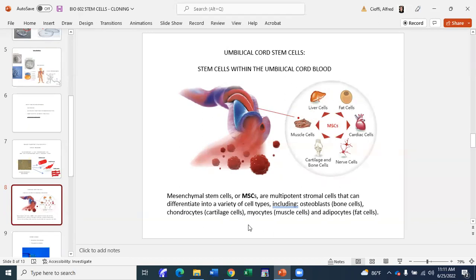And they're known as MSCs, mesenchymal stem cells, mesenchymal because they come from the mesoderm or the blood system of the baby. Okay, and this is when you hear couples saving the cord blood of their newborn, and it has to be done precisely there when the baby is born. They have to do the whole process there because that's when the blood is pristine and before it starts spoiling.